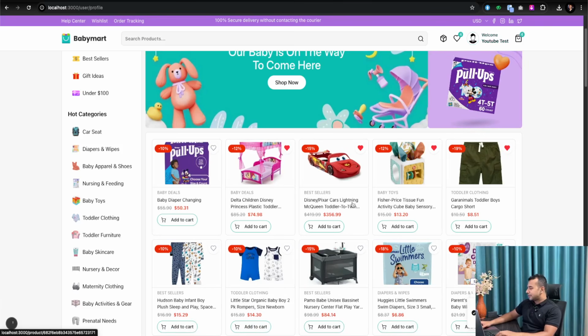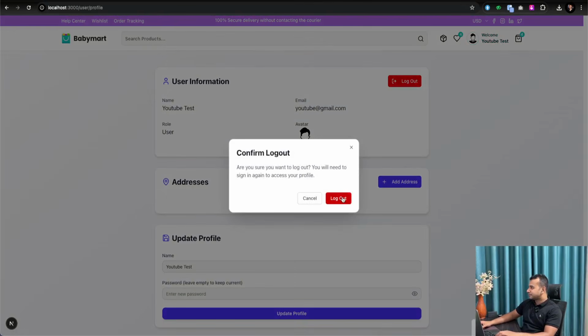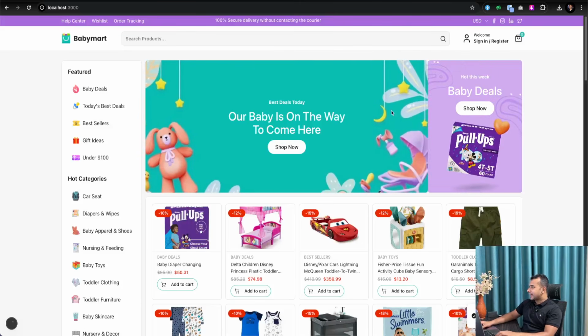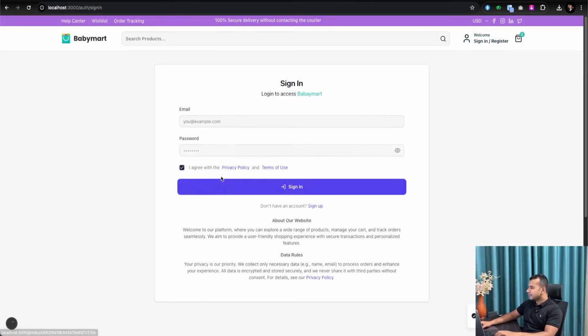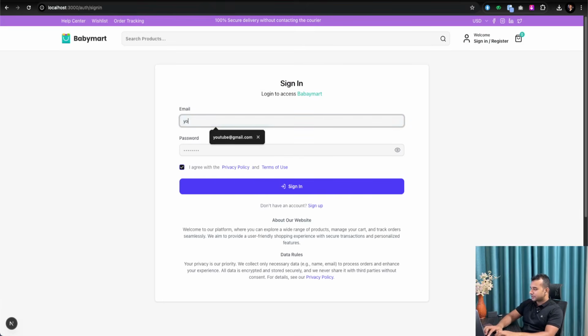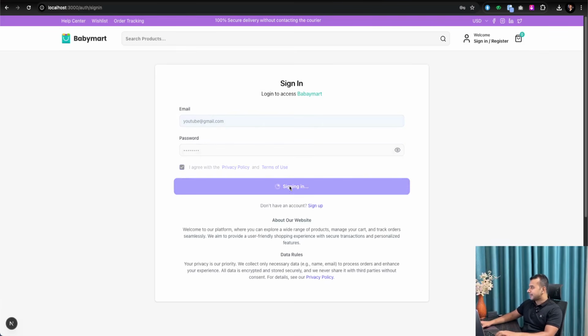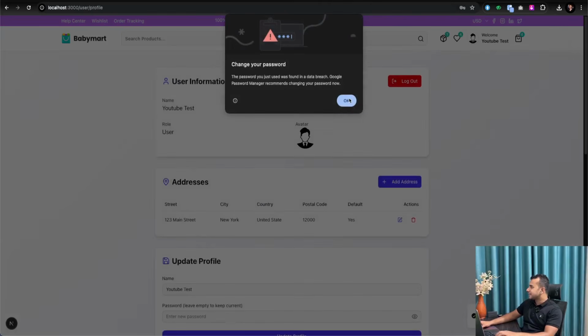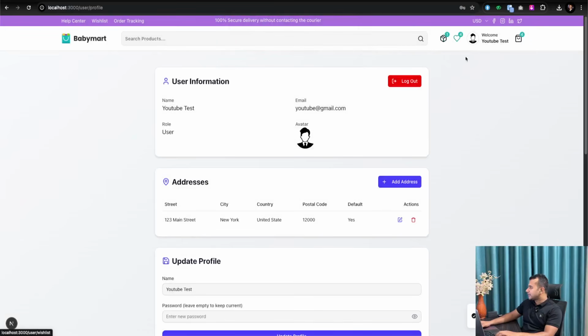And then what I'm going to do, let's go here, log out. Okay, so now as you can see, I have wish list and others. So let's go to my account in Shop, and here I'm going to just log in, sign in. And as you can see, I have my orders, I have my wish list, I have my cart.